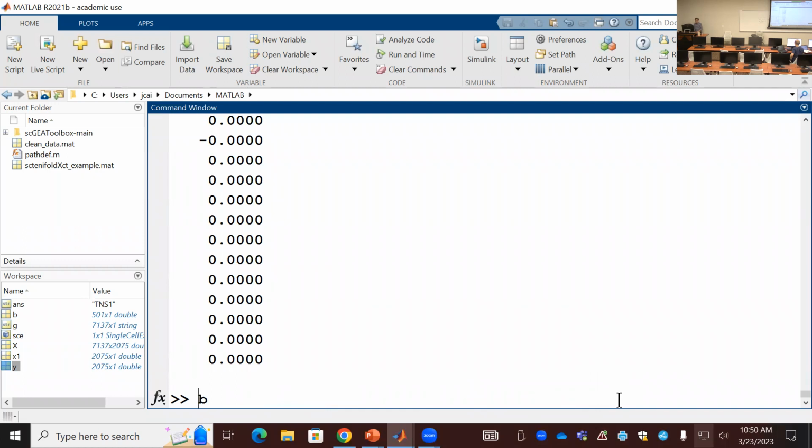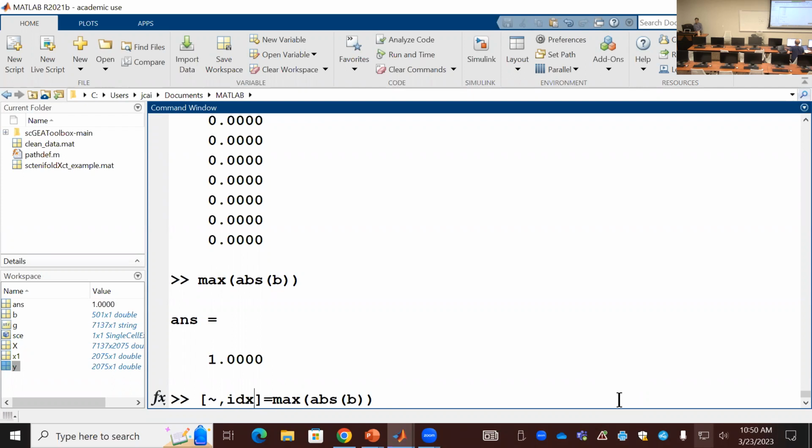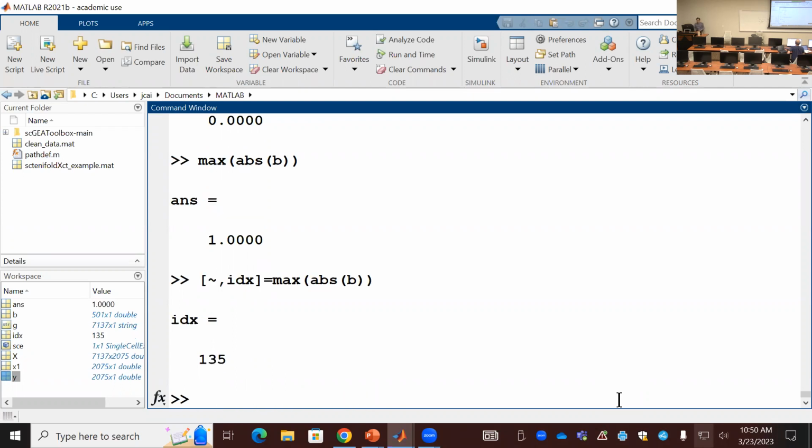I will take the absolute beta value and the max, and then see which index is the max. So this index is 135, because I had one intercept.